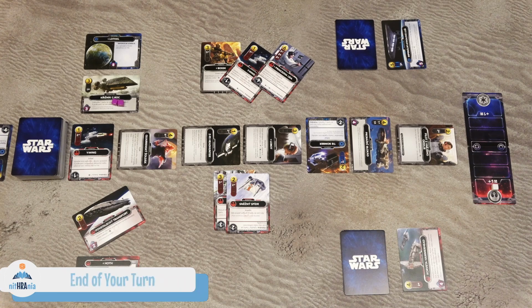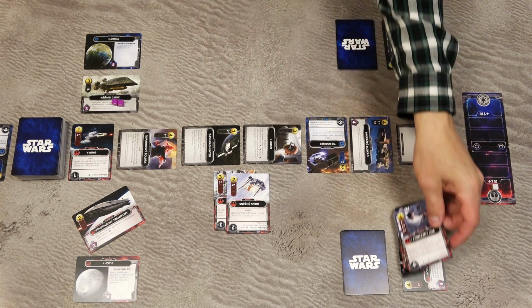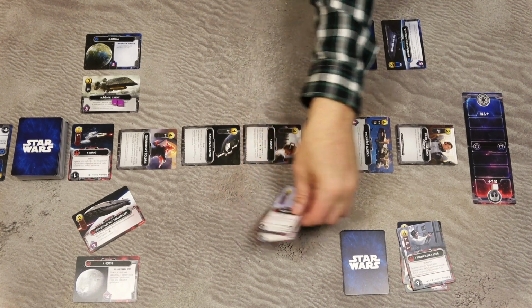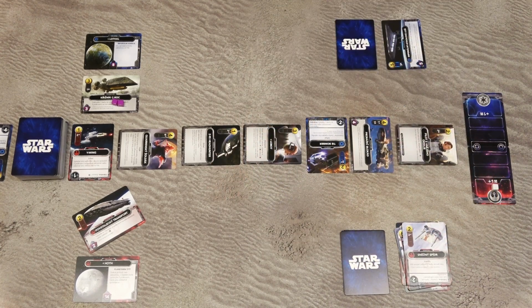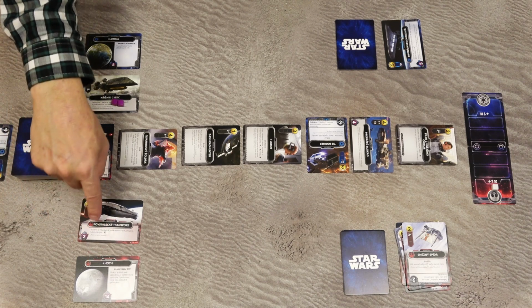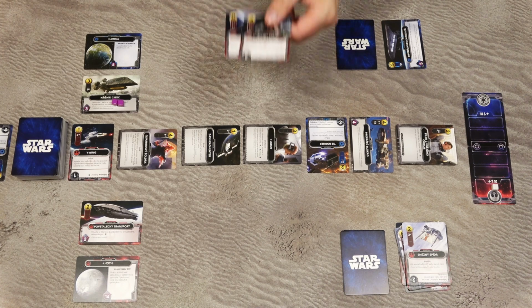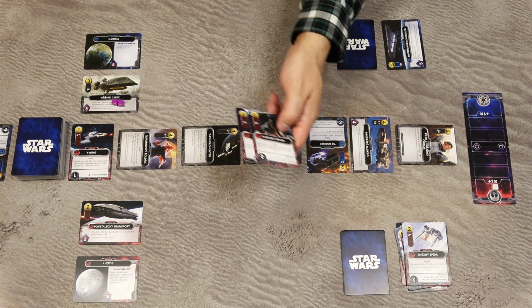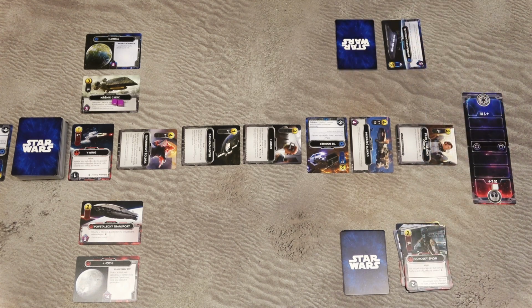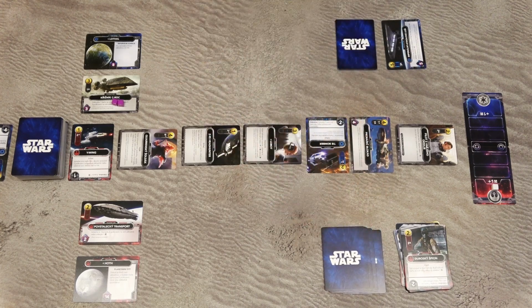When you're done with all the actions you were able or you wanted to do, your turn ends and you do the following. First, discard all your units in play face up into your discard pile. If you use the ability on your capital ships or your base, return them back to the horizontal position. If you still have any cards in your hand, which is unlikely, but if you do, place those cards in your discard pile as well. And then draw the new 5 cards from your draw deck.